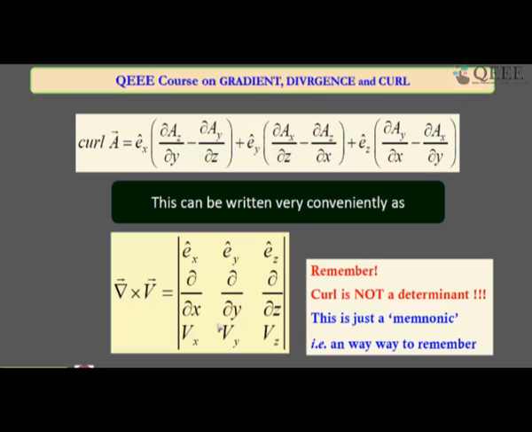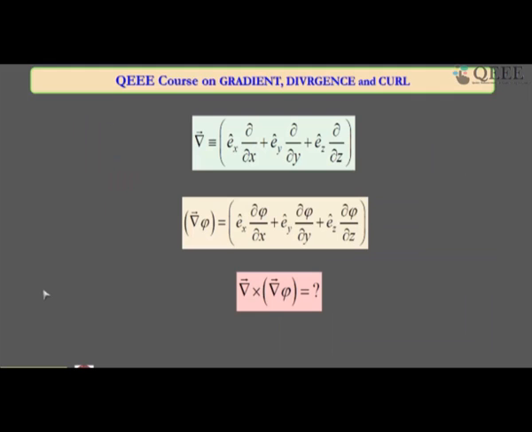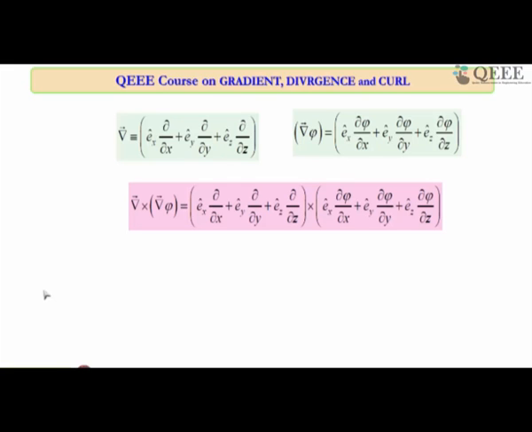This is the del operator and this is the gradient of a scalar which we looked at. I would like you to calculate, using whatever we learned, the cross product of these two vectors. One is a vector operator, and another is a vector, the gradient vector. How will you take the cross product? Using this formula or this formula, whichever. This is the same as this actually. Those who have a mathematical insight will quickly see that these two are the same. It is not actually too tough to see the result.